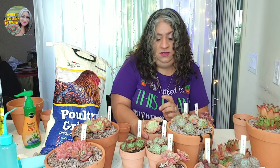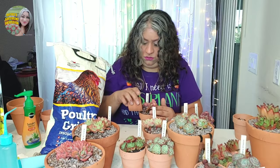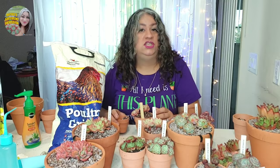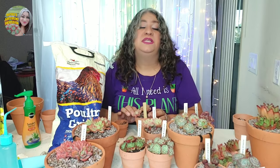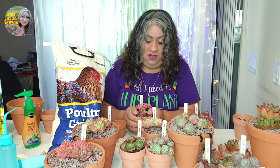Almost done, surprisingly. This guy, I don't like how he's flopping around in there. Some people may say, what are you doing? Why are you giving these cuttings away? Why are you giving the plant away? I'm also giving the alocasia. Willa Johnson was nice enough to give me the correct pronunciation of that plant, and I forgot it.